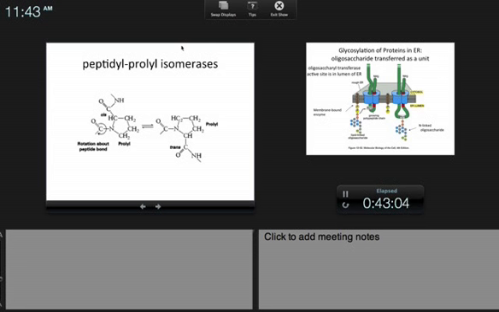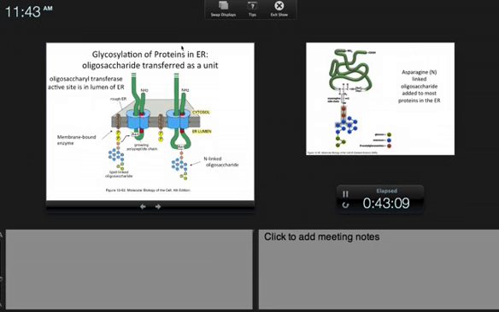So another thing that happens is you get glycosylation. You get N-linked glycosylation. So what you'll have is your protein being translated in the ER, and as an asparagine pops up, you can get this whole block of oligosaccharides, sugars that are hanging out right here, transferred directly, and that's why it's called N-linked, because the code is N. And that happens on many parts of a protein, and that's really important in quality control.